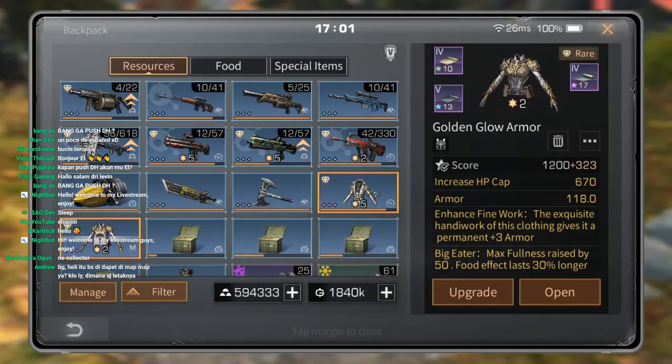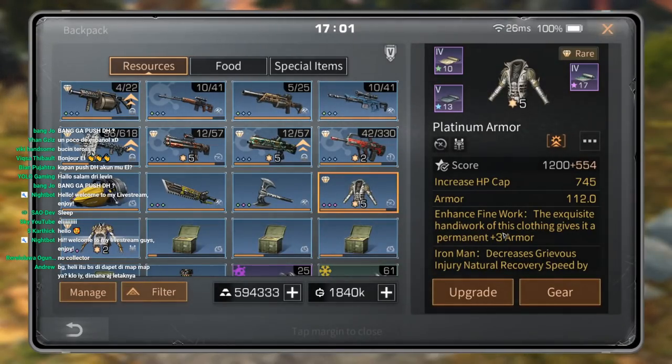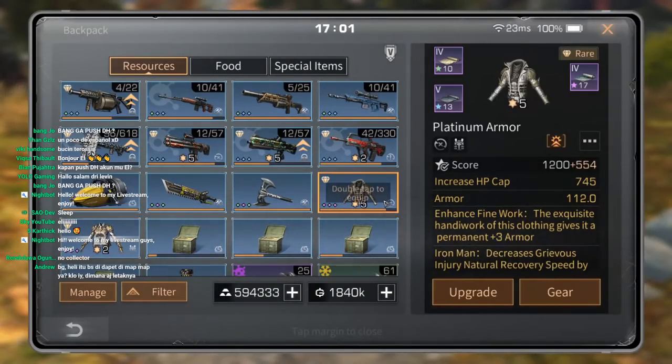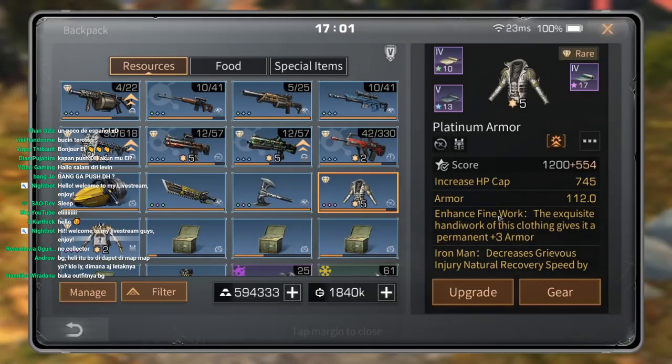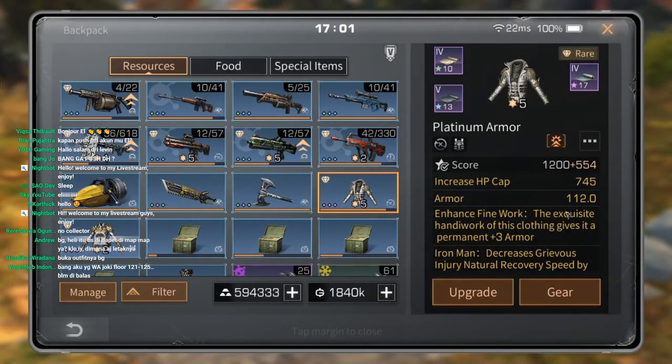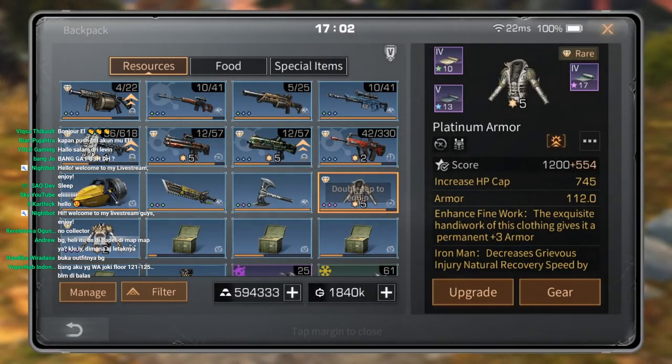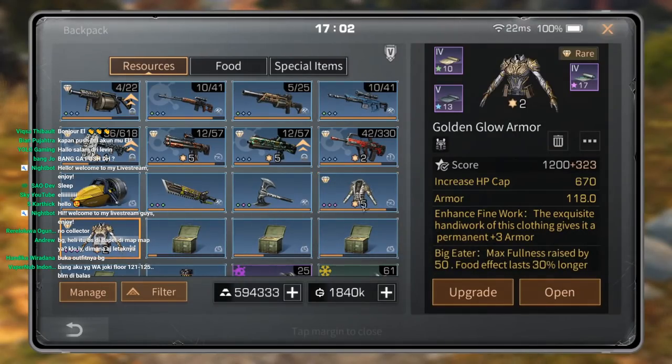Level 90 armor is actually a lot different than level 81. Even 2-star armor is already better than 5-star. As you can see, the armor of level 90 is 118 already, while 5-star armor of level 80 has only 112 armor. So this new armor already wins by 6 armor points, 2-star versus 5-star.